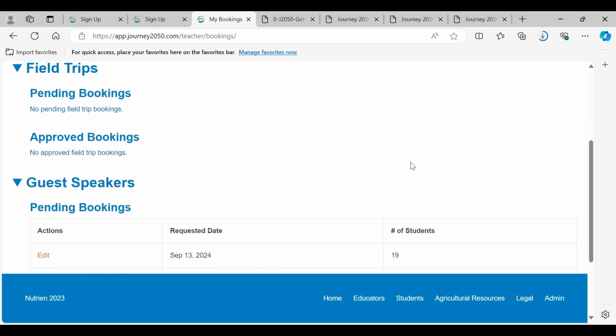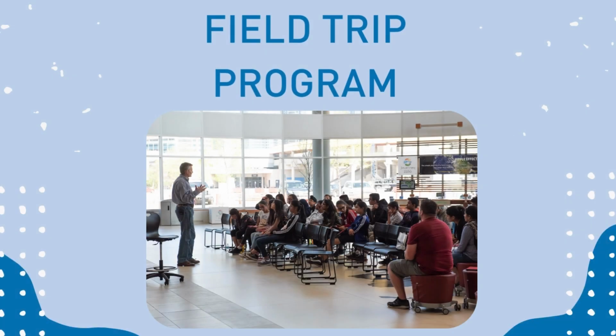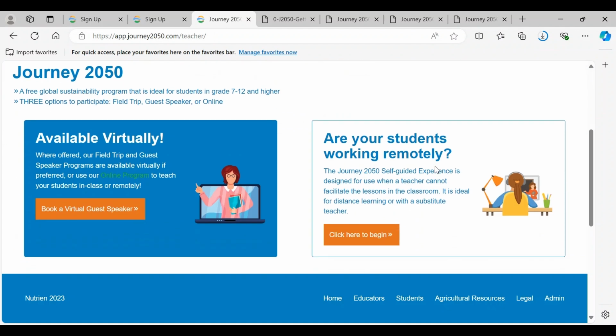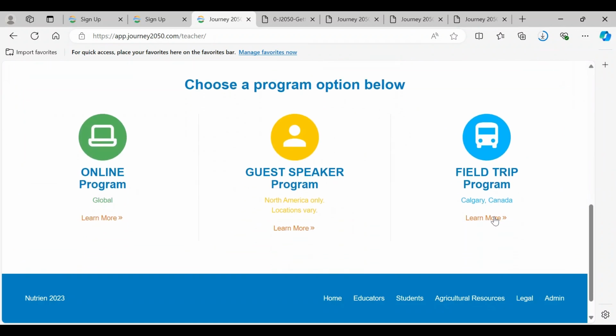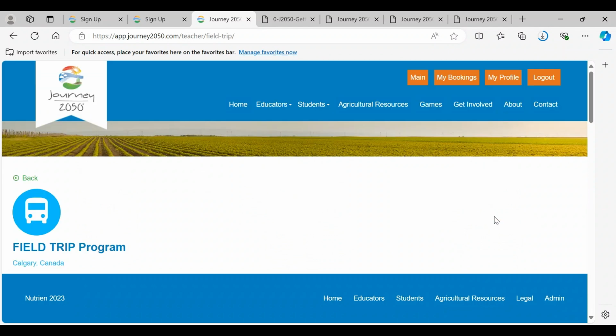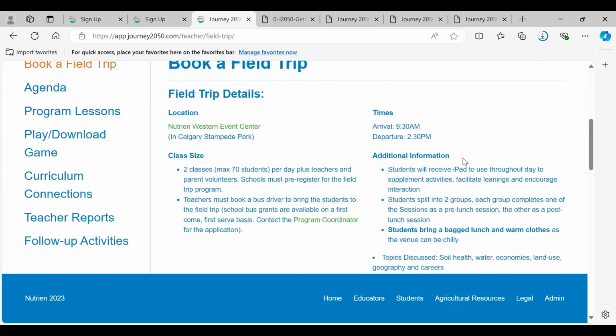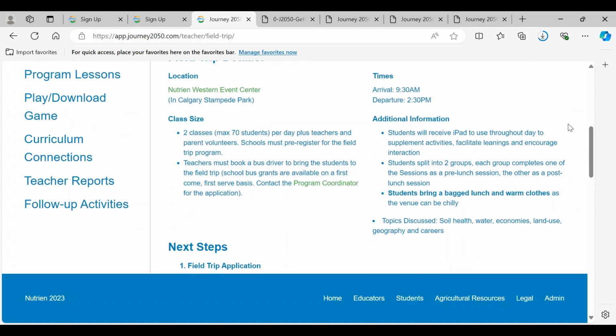Lastly, in Calgary, we offer a field trip experience at the Nutrien Western Event Centre on the Calgary Stampede grounds. Navigate back to the home page, scroll down, and select Learn More. Like the guest speaker experience, teachers located outside of Alberta will not be able to submit a field trip request.